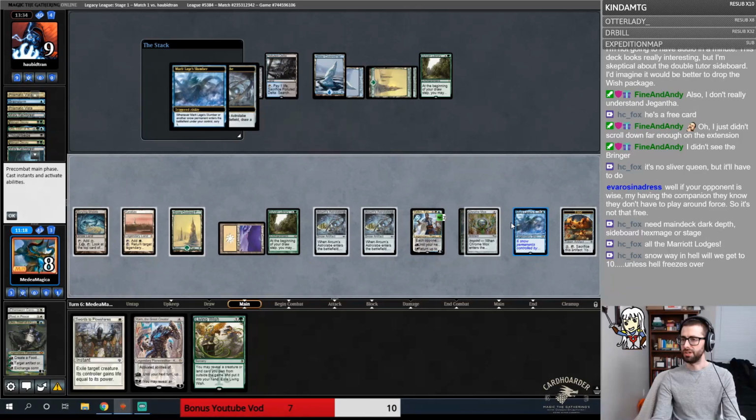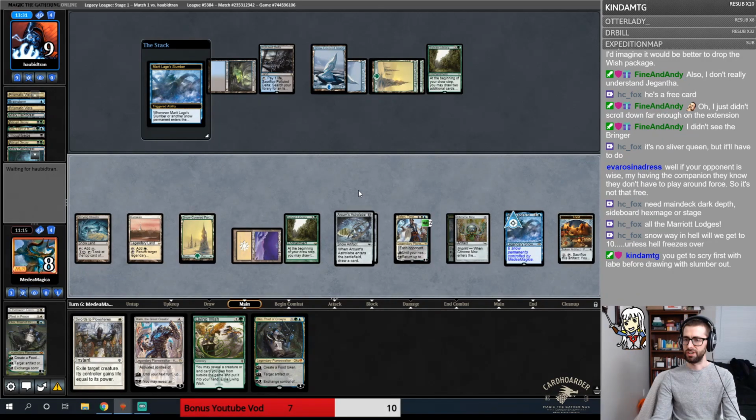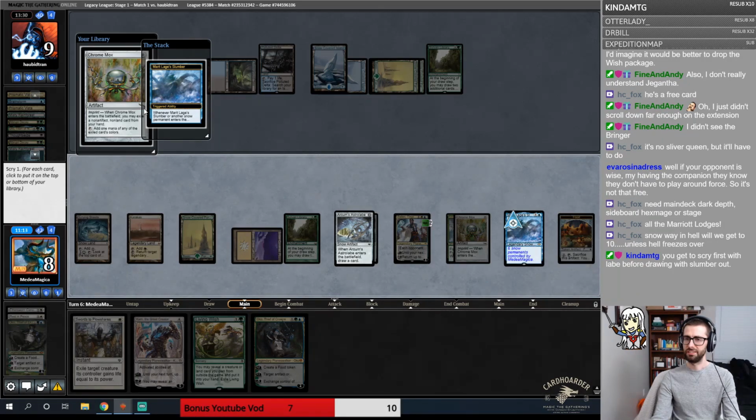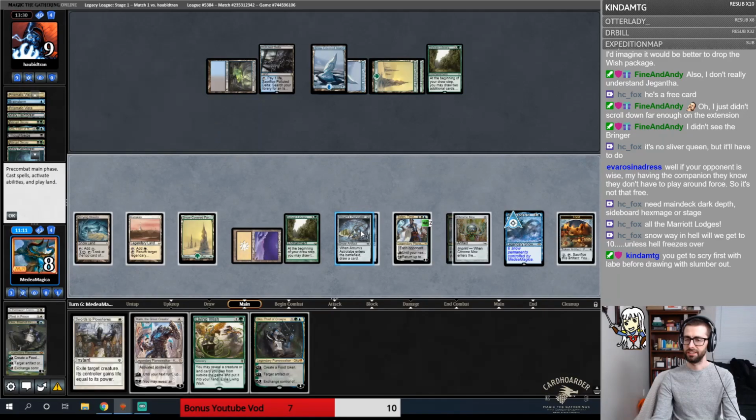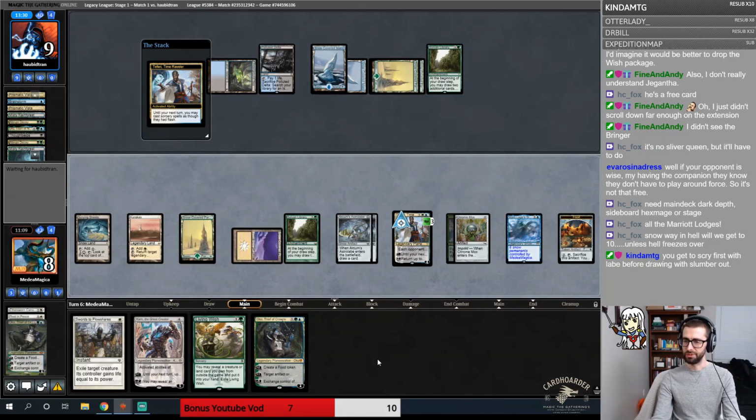So let's stack that on bottom. So we draw our card. We know we want the Oko. And we'll scry after that. And we know we don't want that. Hey, we're doing things and stuff.